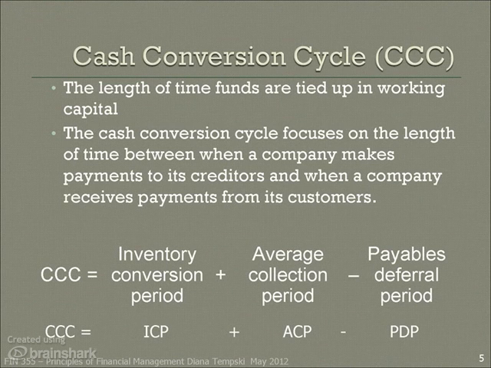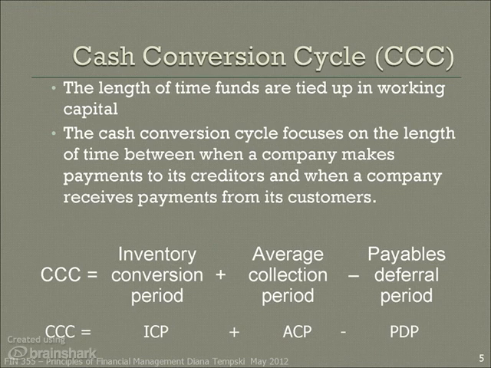Our quantitative measure for this segment of material is the cash conversion cycle, or the CCC, which looks at the length of time funds are tied up in working capital for a firm. You could also think of it as the length of time between when a company makes payments to its creditors and when a company receives payments from its customers for the sale of the goods and or services it has provided.